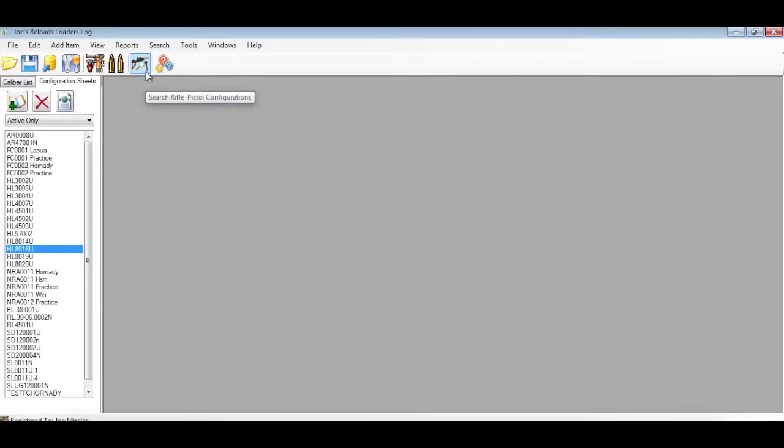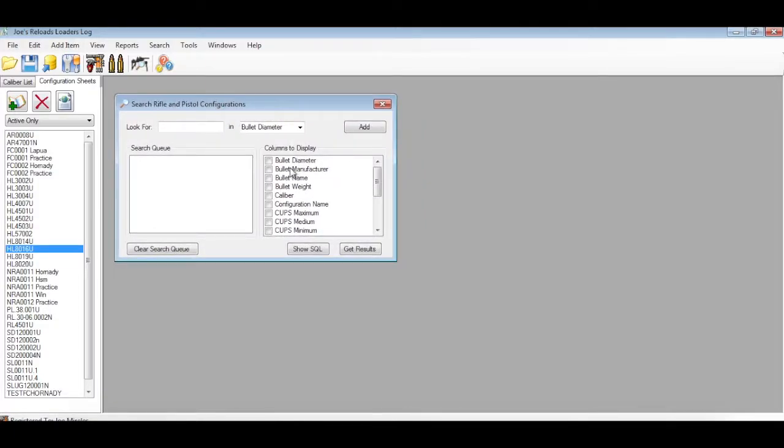Now, one of the other reasons why we built this application was the search function. Searching through books. Reloaders have tons and tons of books that they refer through, and for one caliber, 5 different books set out on that page to figure out which one might be the best. Or you might have some oddball bullet that you don't know offhand because you normally shoot, let's say, 9mm, 115 grains, and you get a 124 grain bullet.